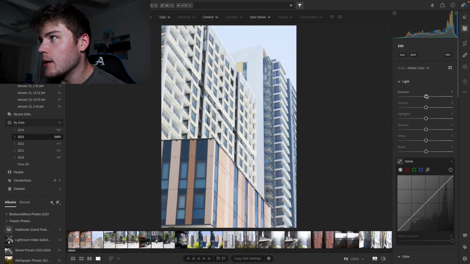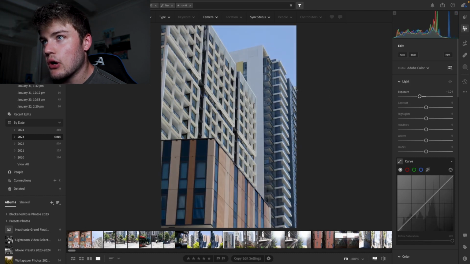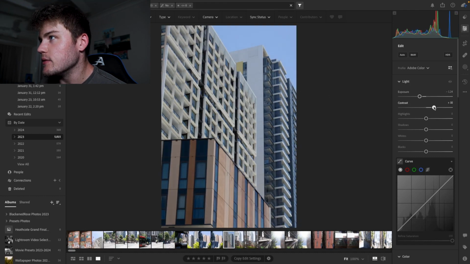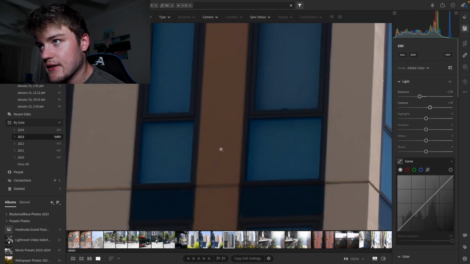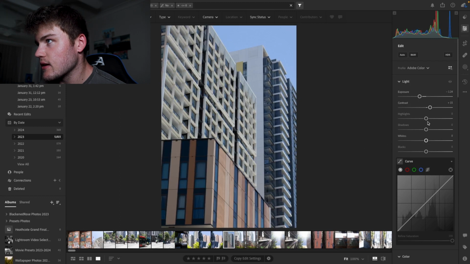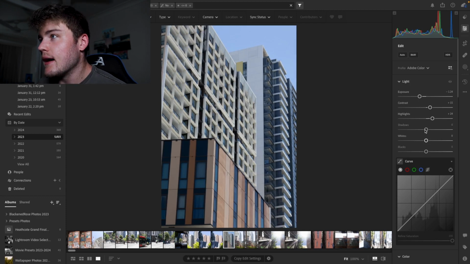At this point, I'll bring the exposure down as it is a bit bright. Then we go for the contrast, just a little bit to grab a bit more darkness over here. Then we bring the highlights up just a little. It's a bit blue, which is a good thing, at least it's not overexposed. I'm going to bring the shadows up just a tiny bit, because it's a bit laggy, so it's not too dull and plain.